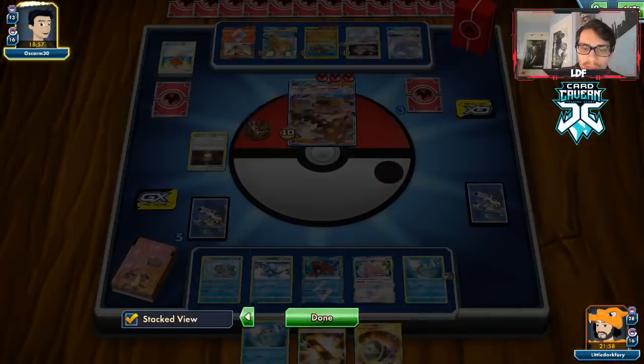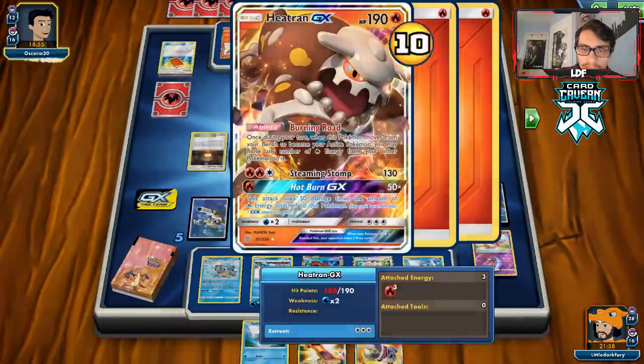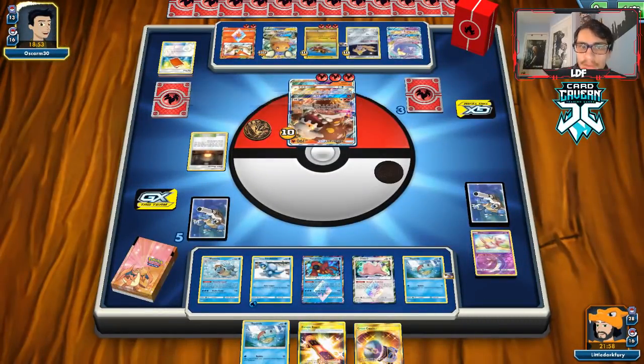All right, if we can just top deck a supporter, then get us a Sandslash, we win the game. We still have technically two turns to pull this off, so we'll see.